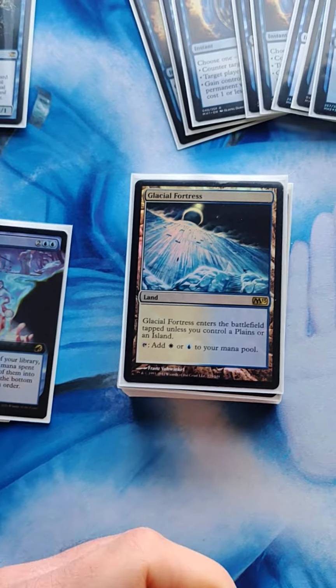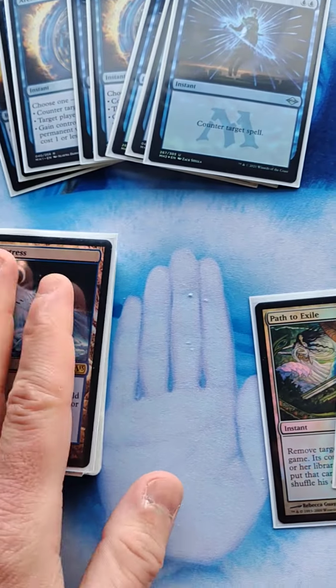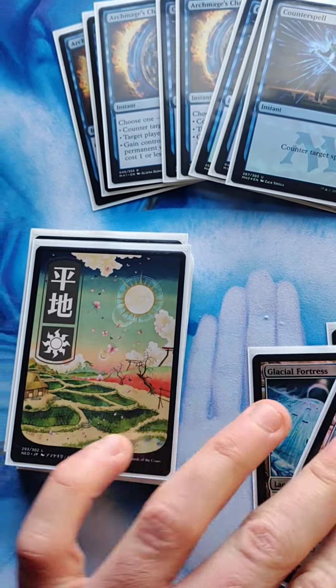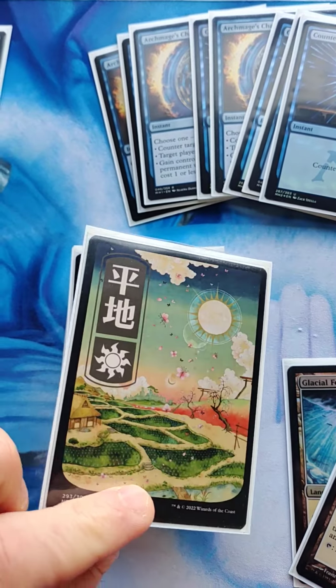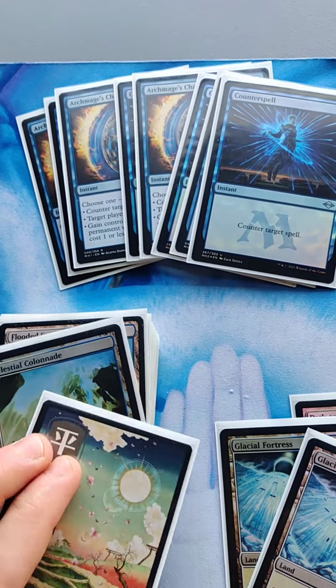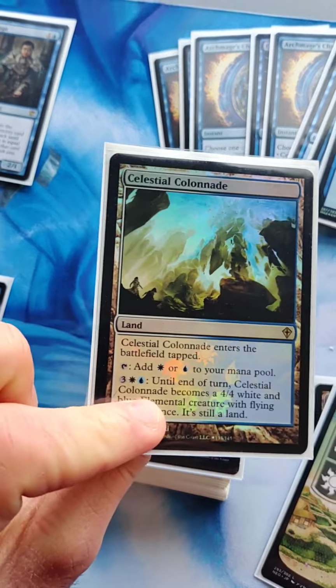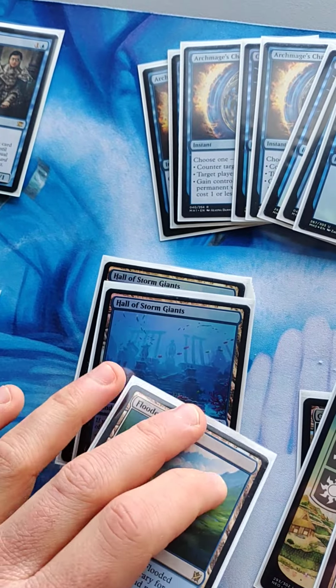26 lands, because I ain't playing cantrips, and I have a lot of utility here. I didn't fan out my lands, but basically I got 3 Glacial Fortress. I did get my Japanese basics. They're fucking amazing. 5 Island, 2 Plains. 2 Celestial Colonnade. I like Colonnade. We're still playing 6 Fetch lands.